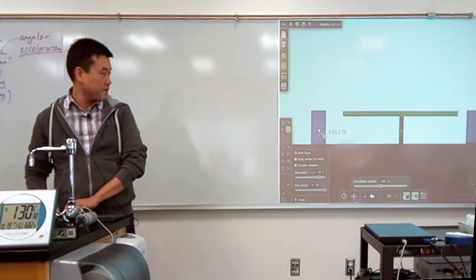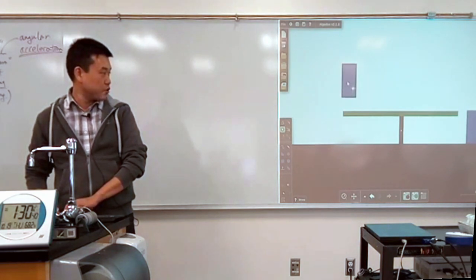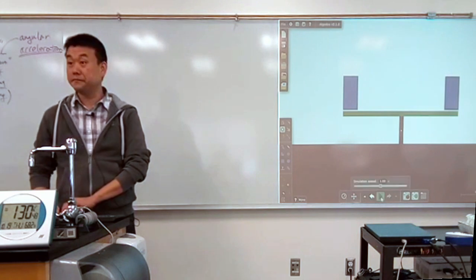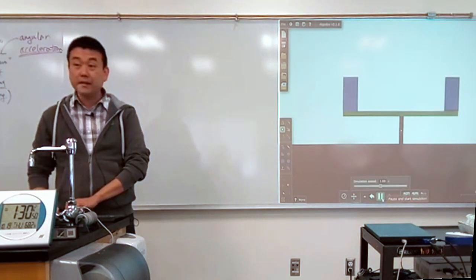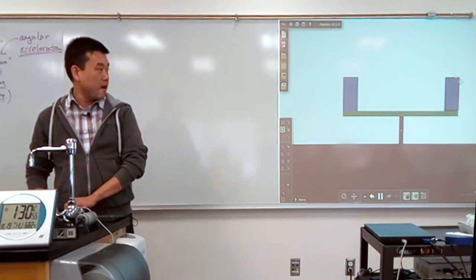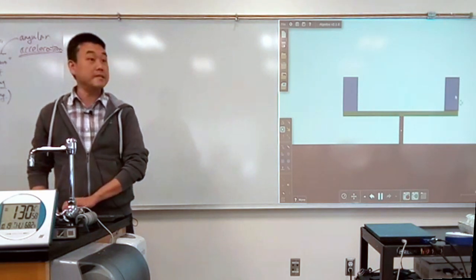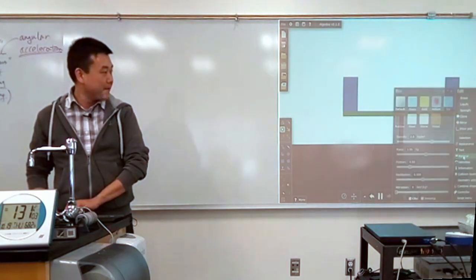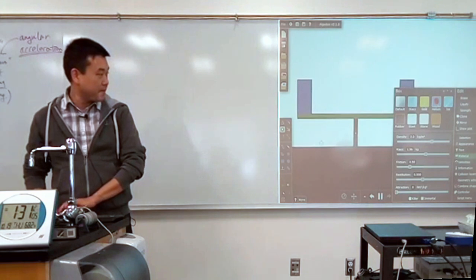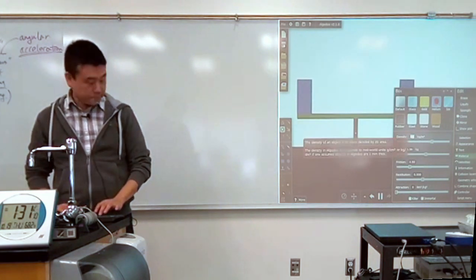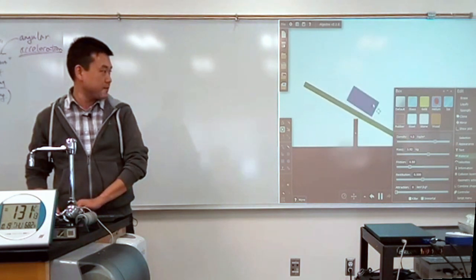Let me pause the simulation. And if two children are at both ends of the seesaw, what do you expect to see happen when they jump on the seesaw? Balances, right? Okay. Now imagine that the child on this end is twice as heavy. You don't have to imagine, I can make it. Let me make his density twice as much. So his density will be 4 times. Oh, okay, it doesn't balance anymore.